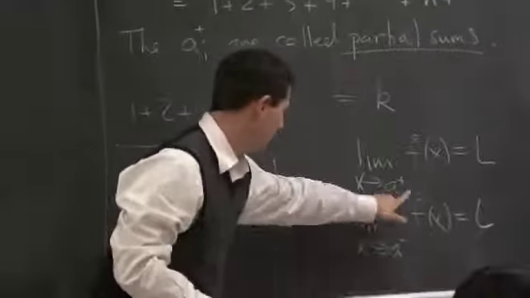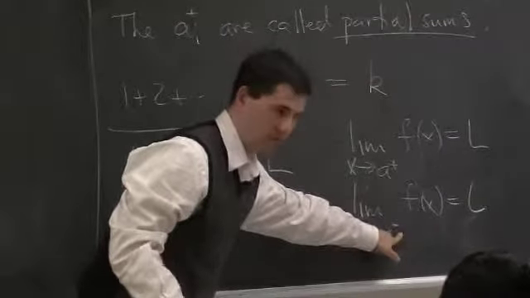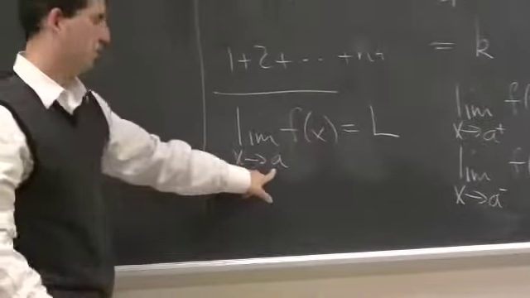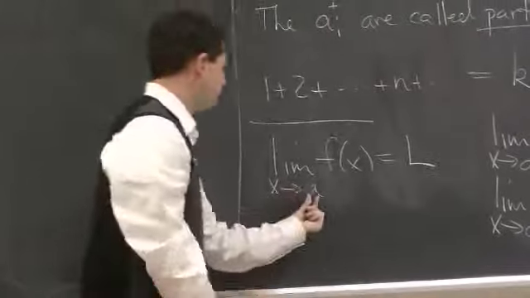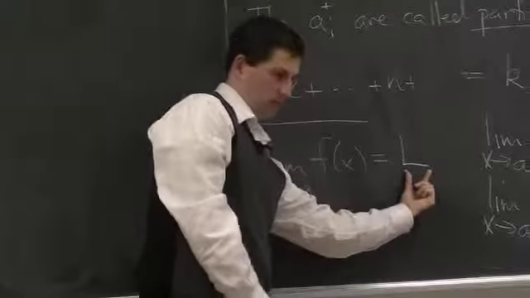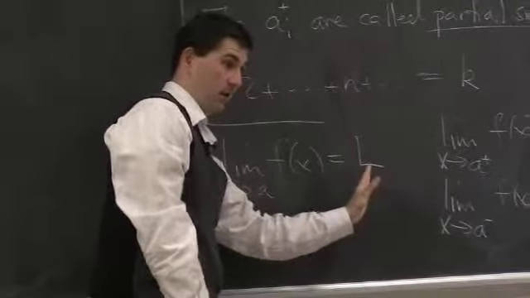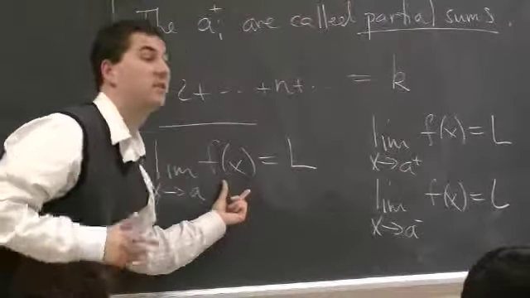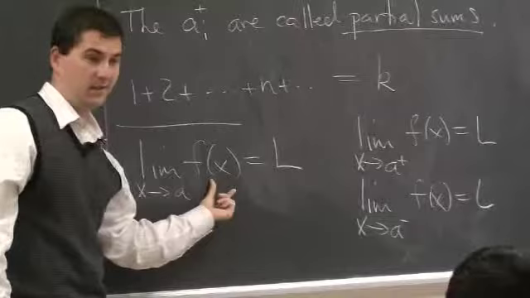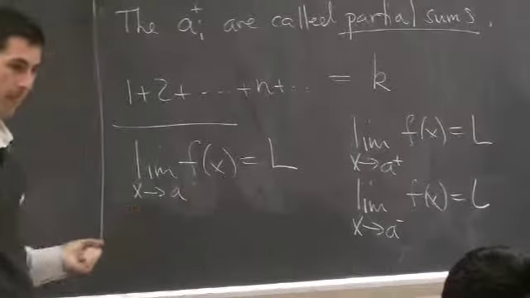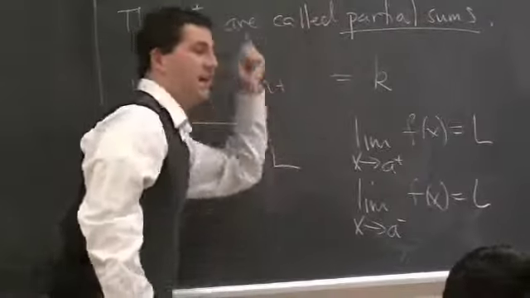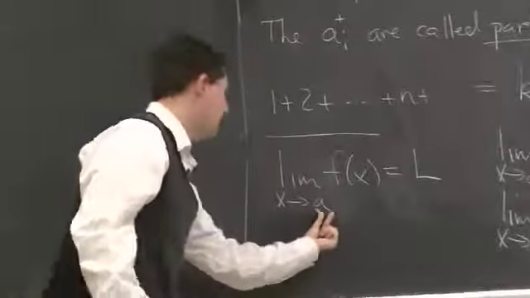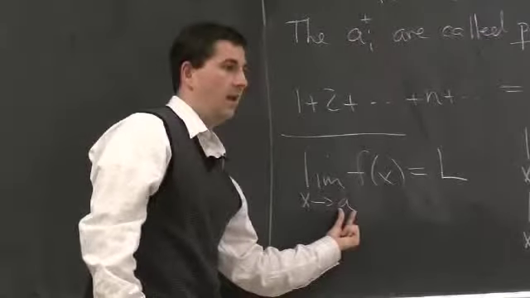And of course, the left side was the same. And so the two-sided is just saying, as close as I want to get to L, I can get close enough to a so that my f of x gets that close to L and stays that close to L. I can get infinitely close to L and stay infinitely close to L by letting my x get infinitely close to a.